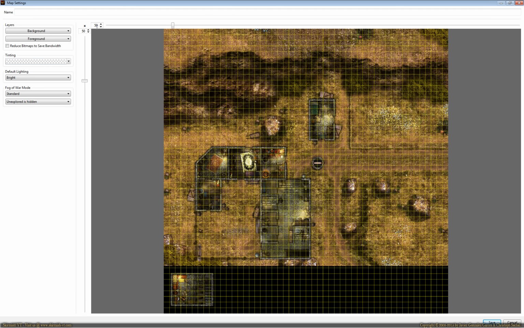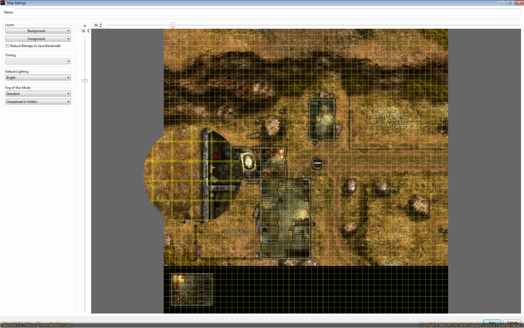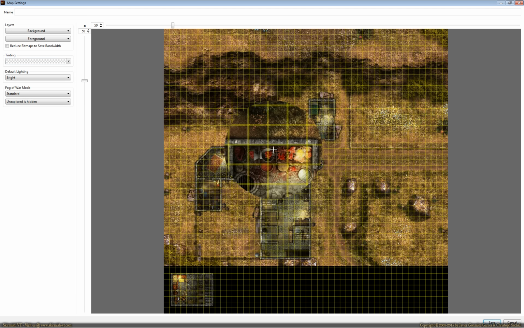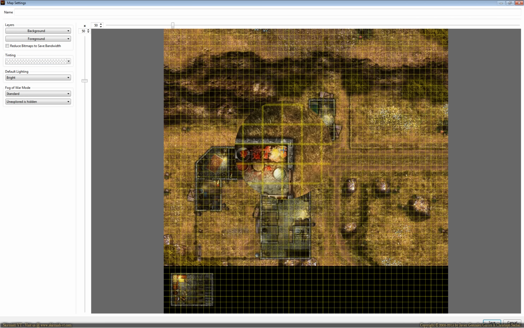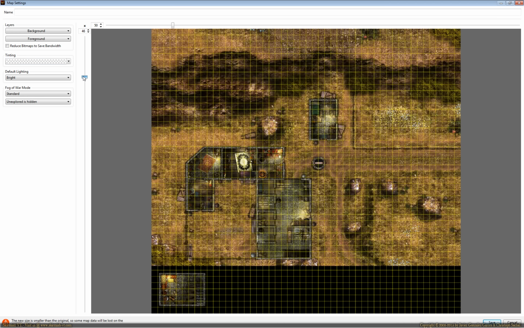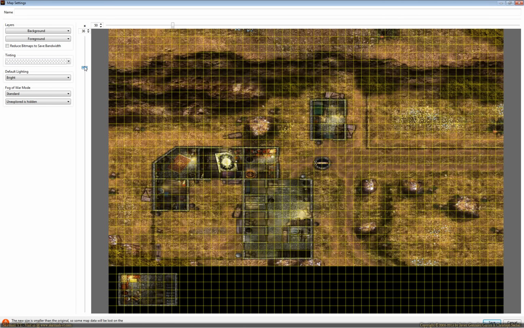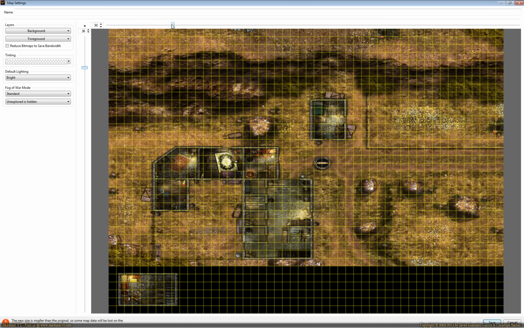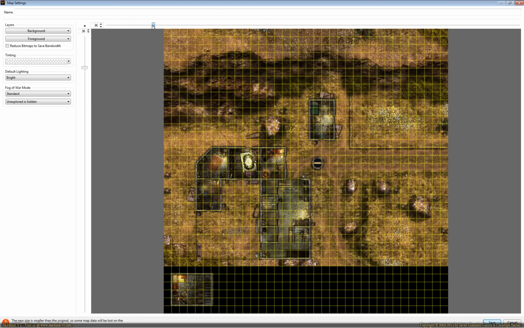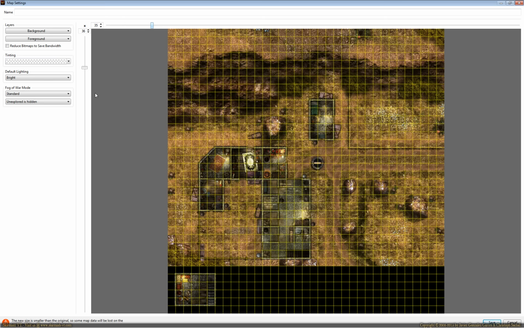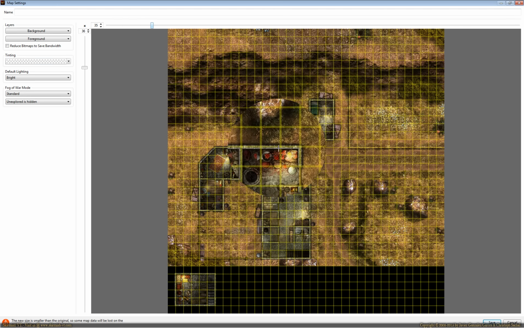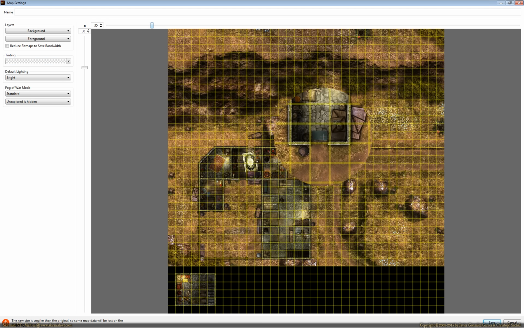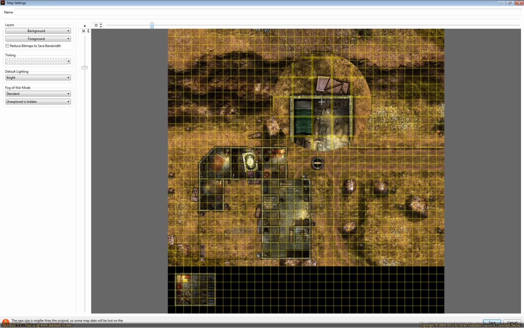As you may notice, the preview changed to reflect our changes, but the width and height seem to be off. And since they are off, the tile grid is not aligned. To fix this, we change the values to best reflect the way characters can move and perceive the environment. First, the height, then the width. Now that the tile grid is perfectly aligned with the background image, we will do the same for the foreground.